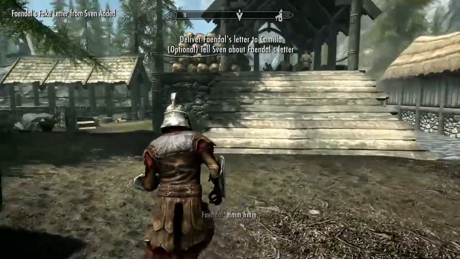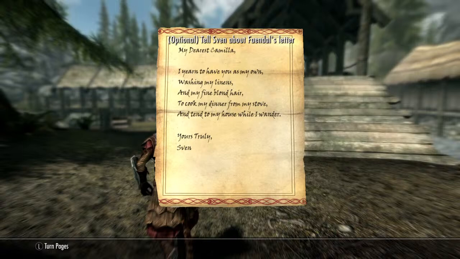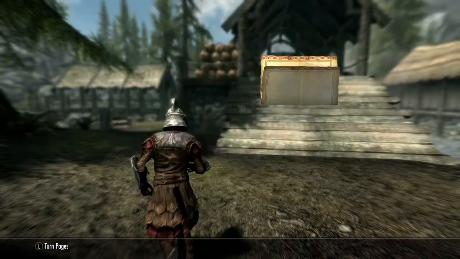I'll be right down. All right. It's a pretty good letter. Washing my linens in my fine blonde hair. That's good stuff.